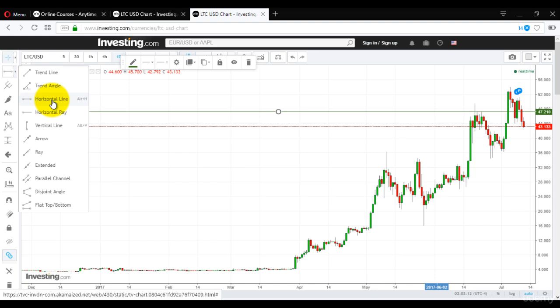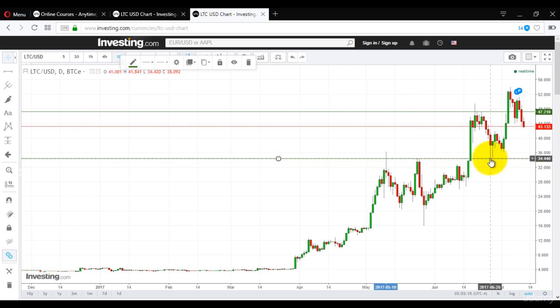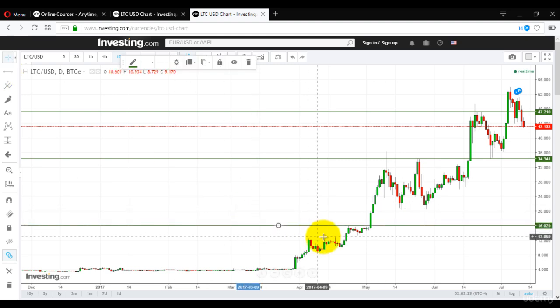Now why do we make these trend lines on these levels? Example, this is a high level, this is a low level, because usually the price stops right there and comes back again. An example would be right here. It stopped here, tried again, stopped, tried again, stopped, then rose up, right? But then it came back, fell, rose up, and then made a low on the exact same line.